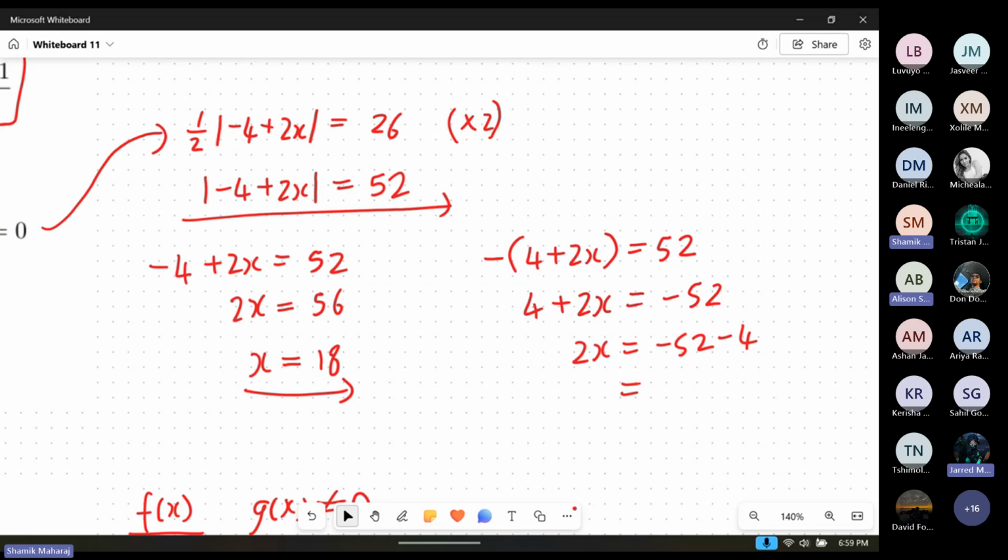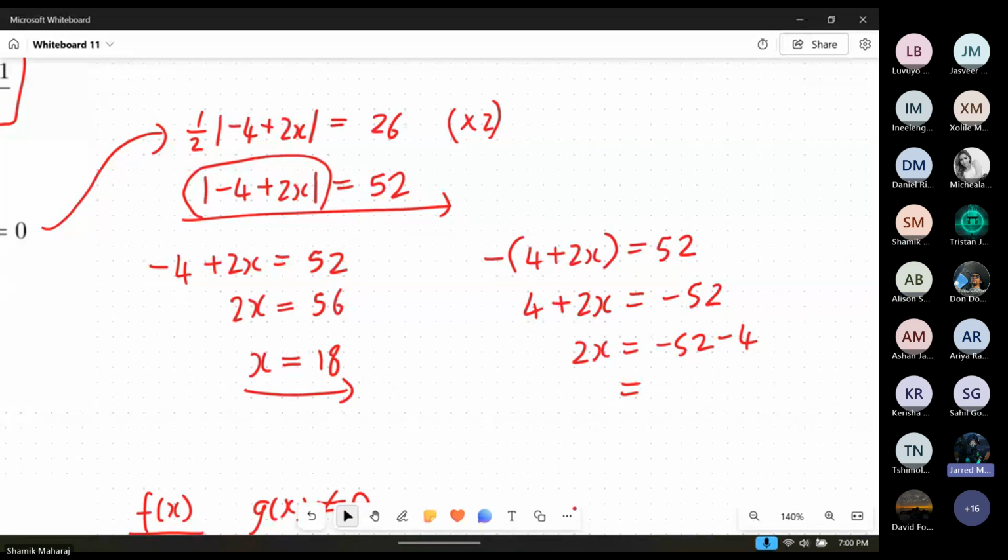Sorry, so you forgot about the -4. Yeah, don't you keep the -4? The -4. Yeah, at the top there, the absolute value was a -4 plus 2x. Here I see -4 plus 2x. So on the negative side, the right-hand side, you've got negative brackets plus 4 plus 2x. It's supposed to be a -4 there. Oh, sorry. Okay. No, I get you.